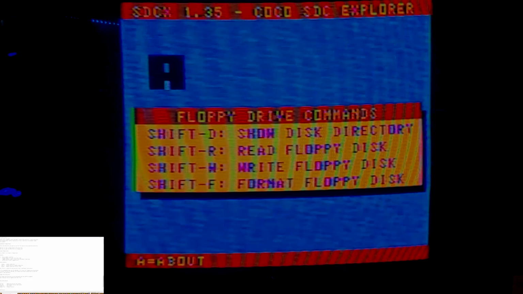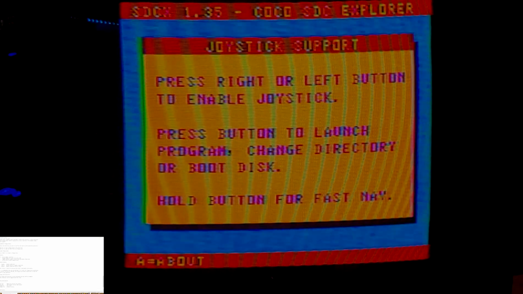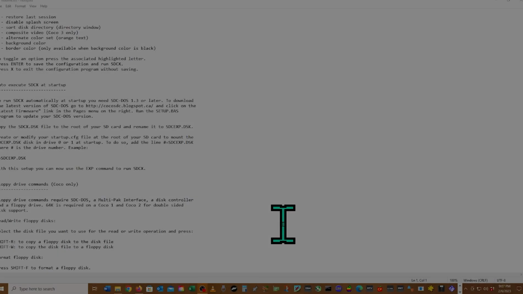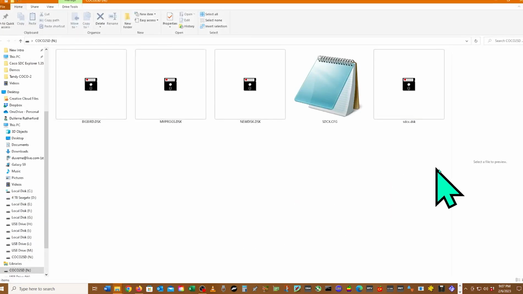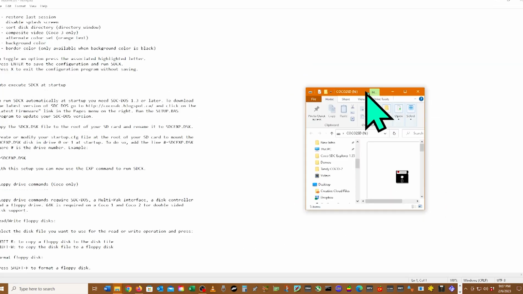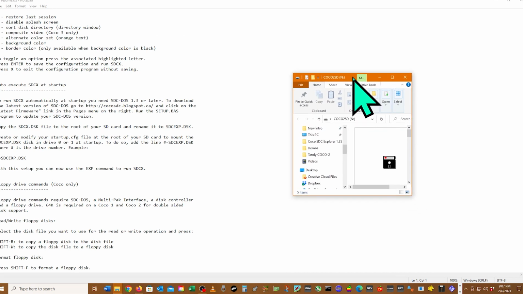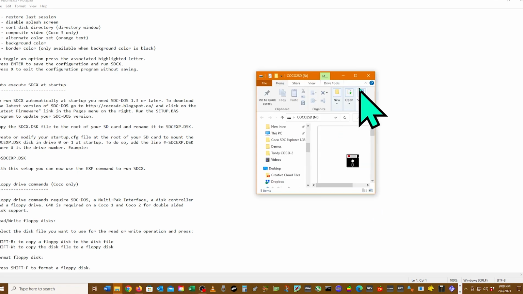So doesn't look like it's all that difficult. Okay. We won't make it auto execute, but we'll make it where we can just use the command to invoke it. How about that? So we're going to rename it to SDCEXP.disk.